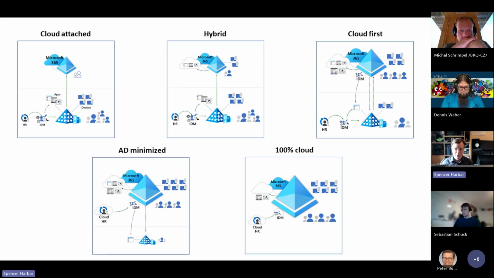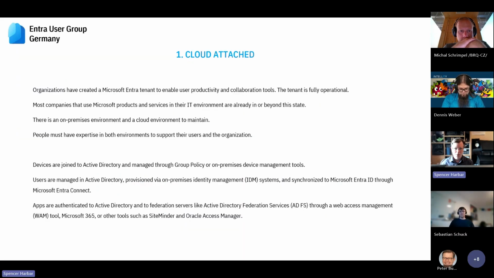So you can see the kind of, I don't know how to describe these diagrams. They're kind of a hybrid in themselves between what I used to call marketecture, right? It looks good on a whiteboard, kind of a bit confusing. So I'm going to talk through them in a bit more detail.